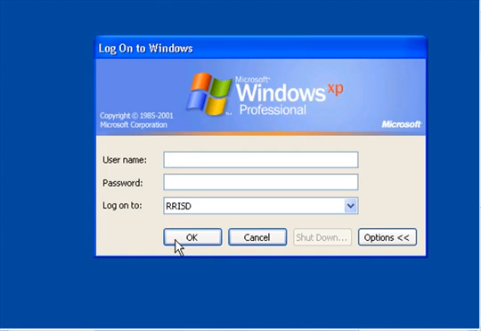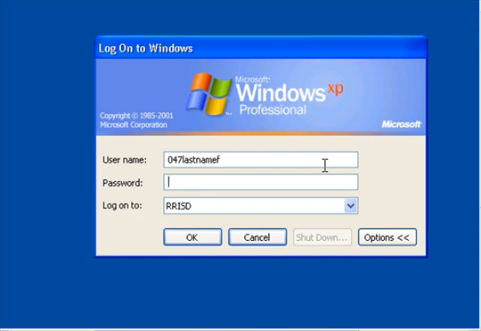When you first get to the computer, you'll need to hit Control-Alt-Delete on the keyboard to bring on this logon screen. Then your username is 047, your last name, and your first initial. If you have a two-part last name, like with a hyphen in between or with a space in between, it may include both of those.